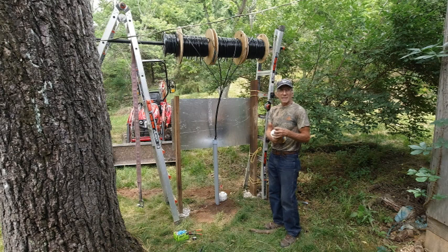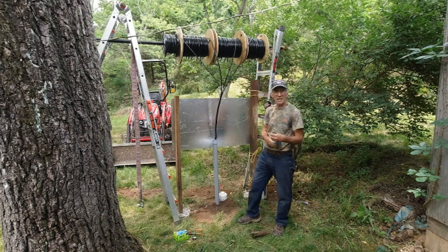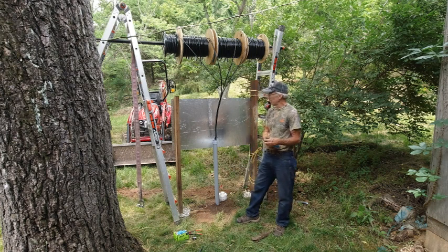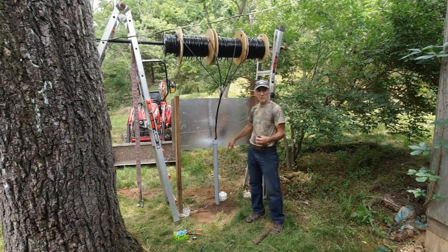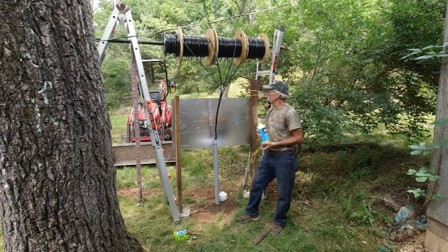I think I've got it all ready to go, all taped up and got all the major catching points out of the way as best as possible anyway. I'm hoping this doesn't go too hard but I've got a feeling it probably will. This is a long enough run — I'm running through two-inch conduit so this bundle is only about three-quarters of an inch, which seems like it should be pretty easy, and I'm only pulling around two bends. I hope it's not too hard but I am going to go ahead and put lubricant on it.